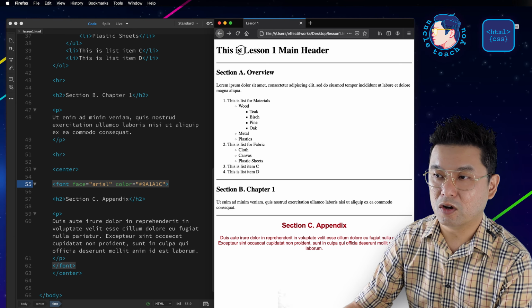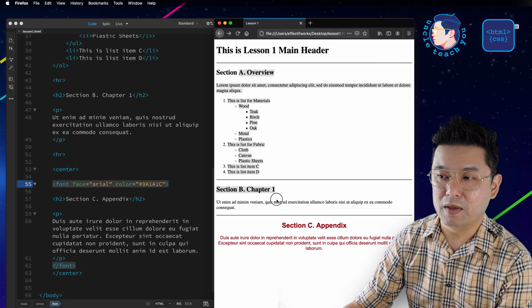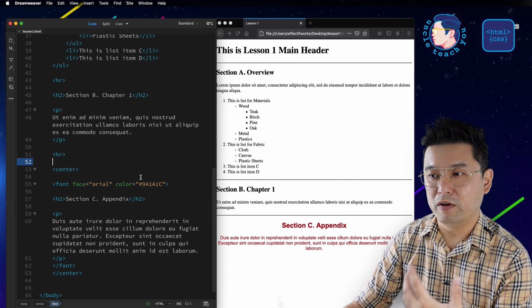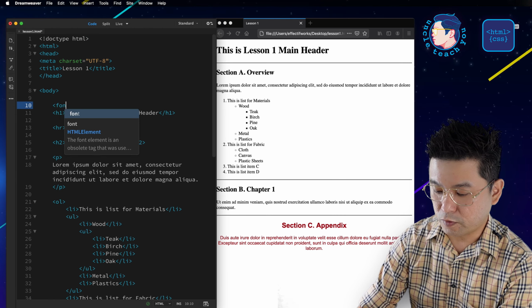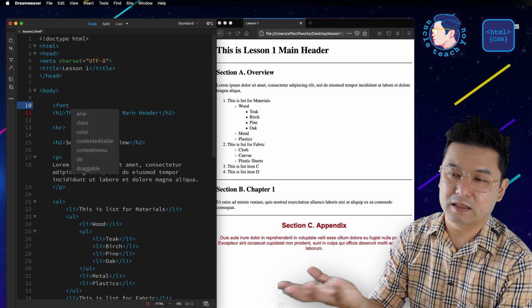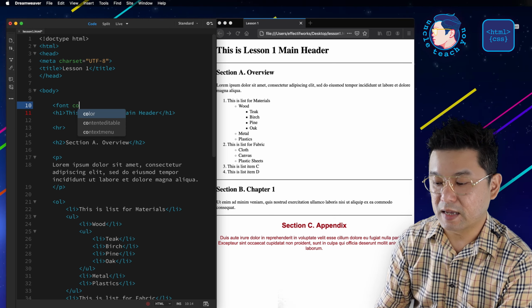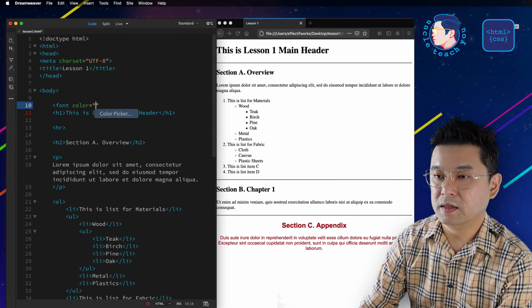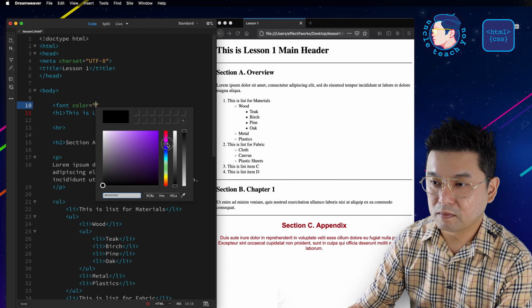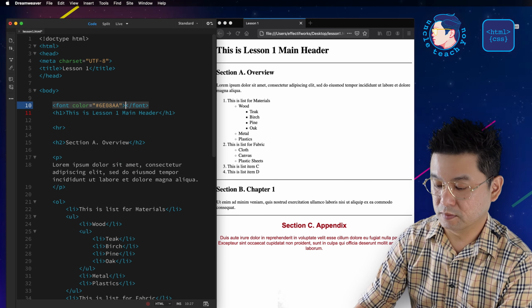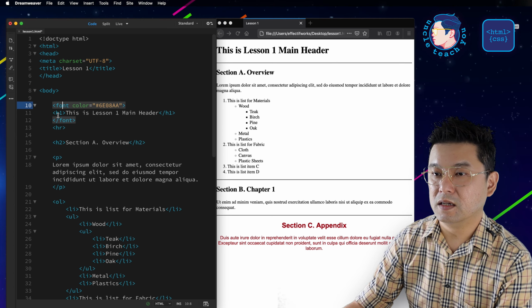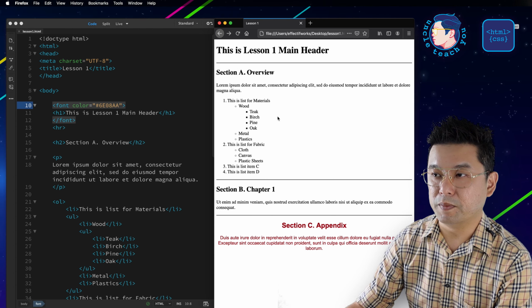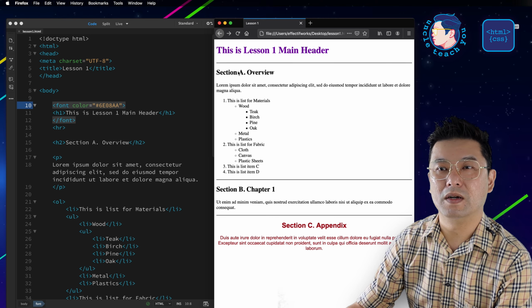So let's go ahead and change all this. This one may be in another color, this one may be in another color, so that we don't have everything in black and white. Okay, the main header, to change the color, I need to use font tag as well. Let's say I don't want to change the font typeface, I can put color in here. Then color picker, it's more of the purple now. Close. Simply bring this to the end of this. So whatever between here should be purple. Save and refresh. Yes, purple.